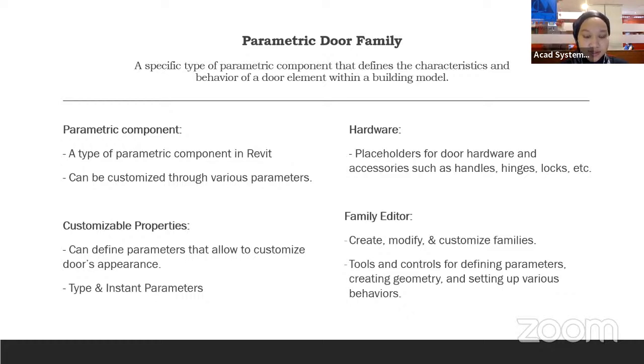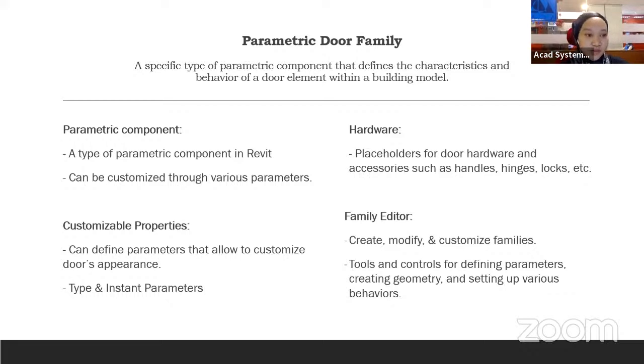Next, we can add the hardware and accessories. Door families can include placeholders for door hardware, such as the handle, hinge, locks, and more. These can be parametrically controlled and swapped out based on the chosen door type.